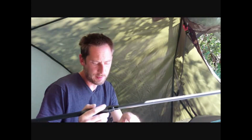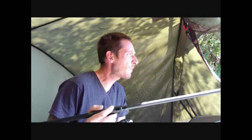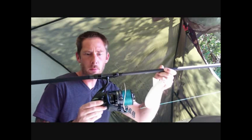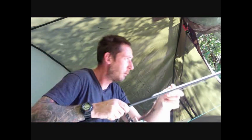The one thing I will say about spodding is it's worth spending the money on, because it takes a lot of battering, you know what I mean? So to have decent kit, this rod and reel setup costs more than my fishing rod and reel setups, you know what I mean? So it is worth spending the money on. So I've got the Dower crosscast rod, and then I've got the Shimano Aerolex XTB spod reel. Absolutely brilliant reel, so smooth, it works really well.